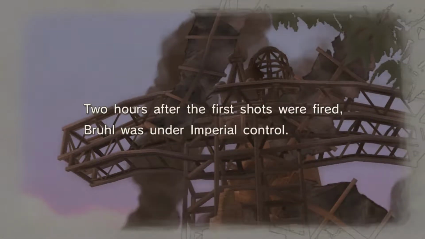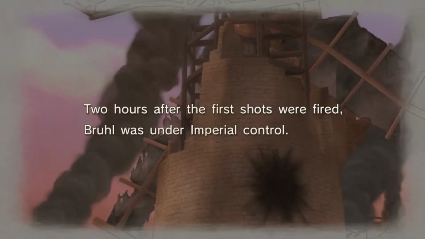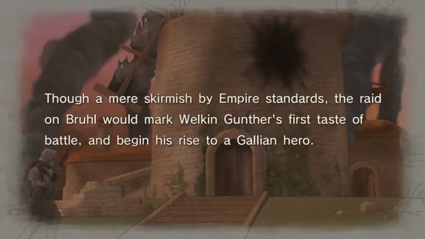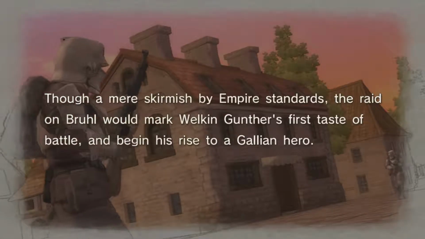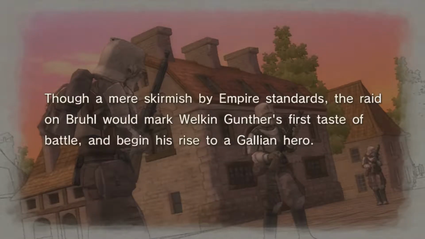Two hours after the first shots were fired, Bruhl was under Imperial control. Though a mere skirmish by Empire standards, the raid on Bruhl would mark Welkin Gunther's first taste of battle and begin his rise to a Gallian hero.